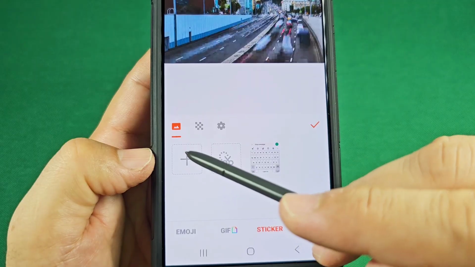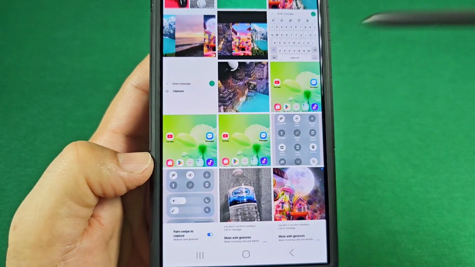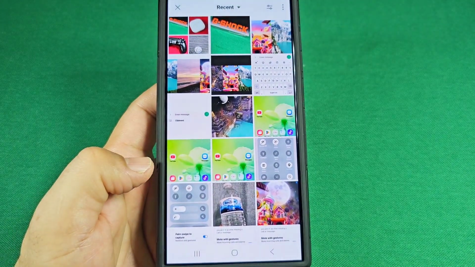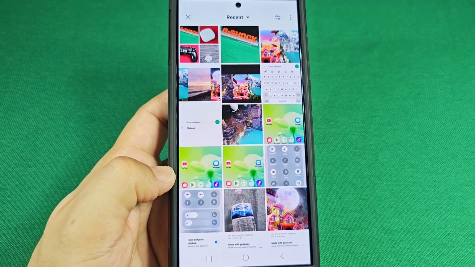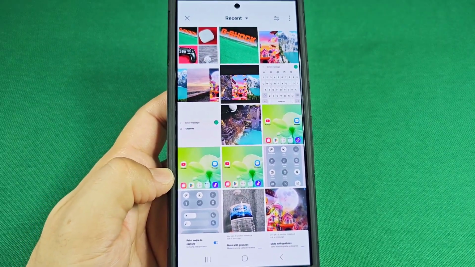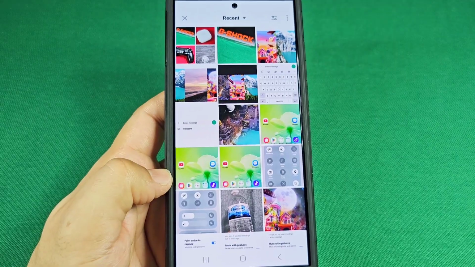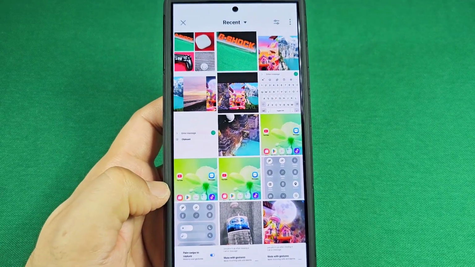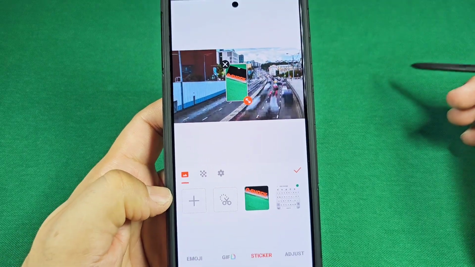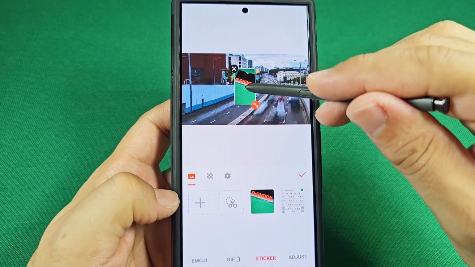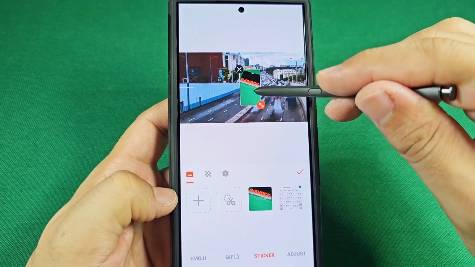So make sure you're here, tap on the plus, and when you do this, it is going to take you straight into your gallery section in which you can choose a photo. Now for me, I'm just gonna pick a random photo just to give you an idea of how this works. And you all know me, if you do, I love myself a G-Shock. So I'm just gonna put this picture right here, although it's so random and not part of this video.